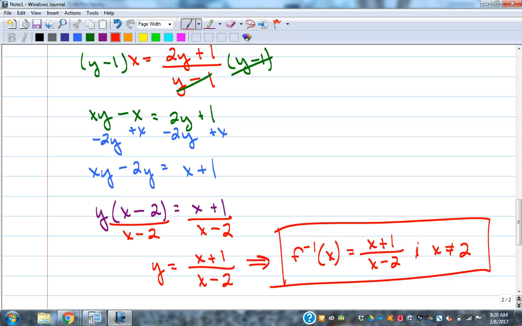I mean, you got a rational expression to start with. You got a rational expression at the end. We had a linear one on the previous example. We ended up with a linear one at the end, that kind of makes sense if they go together. That was okay. Probably a stupid question, but okay.